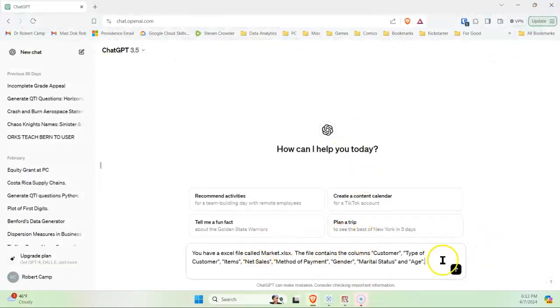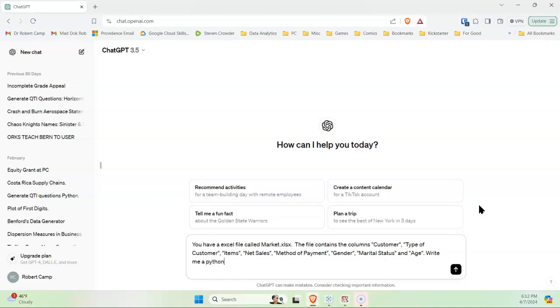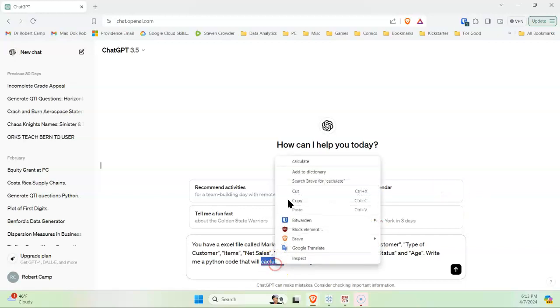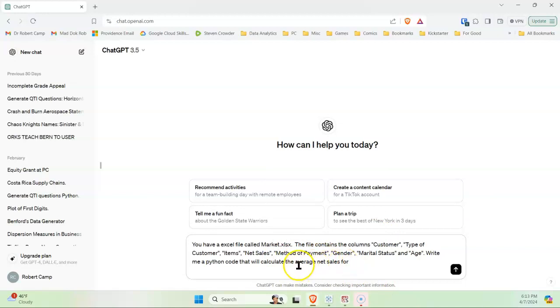And so we have all of these columns, and what we wanted to do is write me a Python code that will calculate the average net sales.